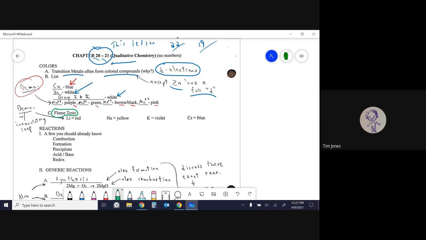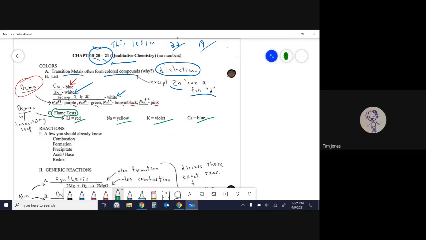So for example, I have some of the alkali metals listed here. And you'll see that lithium is red, so is strontium. Sodium's yellow. Potassium's kind of a violet. It's hard to see. It's like a violet pink, and it's typically difficult to see when you do a flame test because the flame itself is kind of bluish, and this often gets hidden. And cesium is blue, which is awful to try and see in a blue flame. But it is possible, like it'll intensify or change its hue.